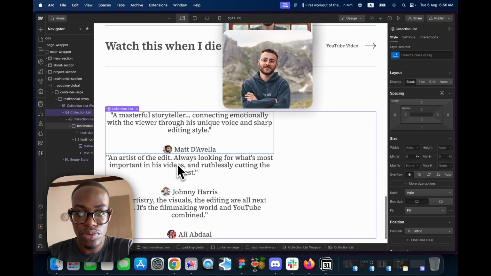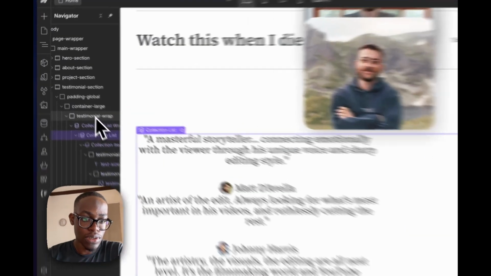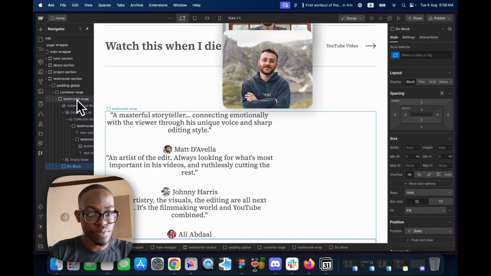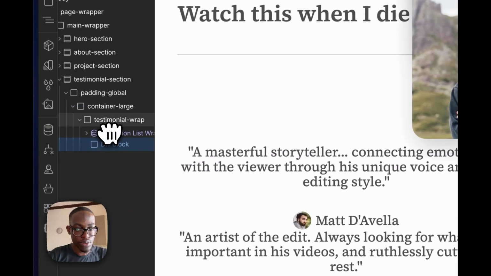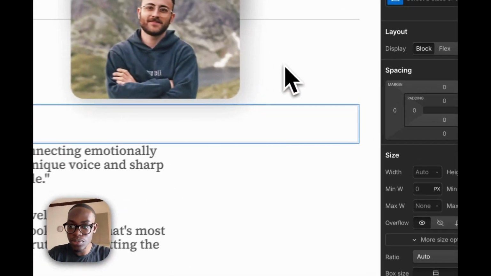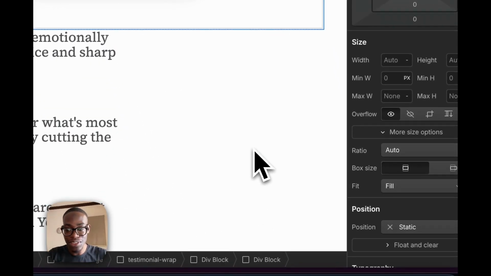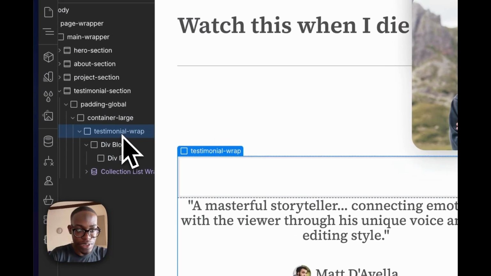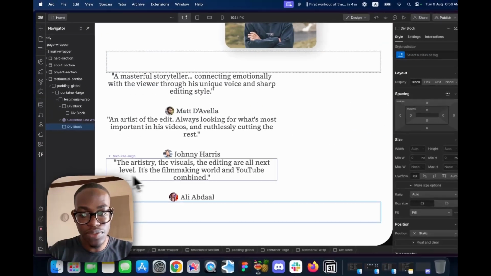Let me just add one more thing. I'm missing something. I want to add a collection list testimonial wrap over here. So I'm going to press Ctrl E and add a div. This div is all the way down here, so let's bring it up. This div is going to be the wrapper. I'm not going to give it a class name yet, because sometimes it doesn't work well. After the syntax, I need to check to be sure what my class name is going to be. Okay, let's do the testimonial wrap and that div again. This div is going to be the arrow.